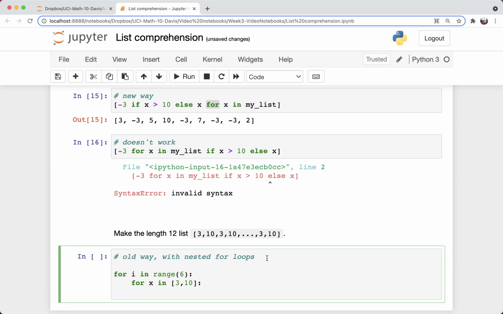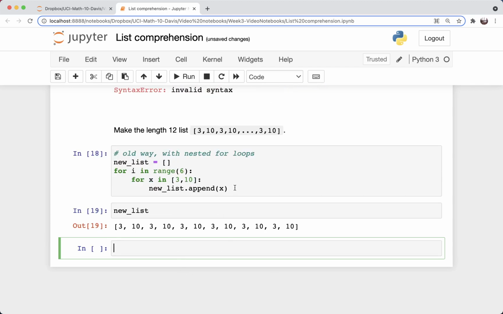Oh, and I forgot to initialize the list. Okay, so we'll say new list is empty. Now, new list.append x. So for example, first i is 0, then we're going to put on a 3, then we're going to put on a 10. Okay, let's check if this worked.